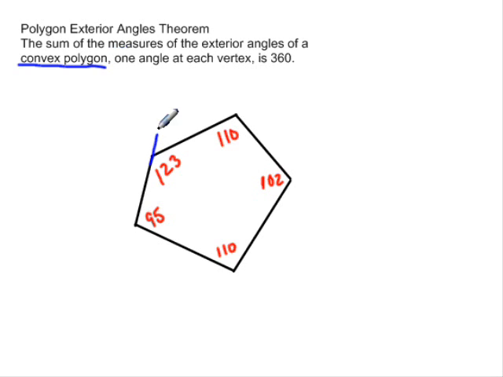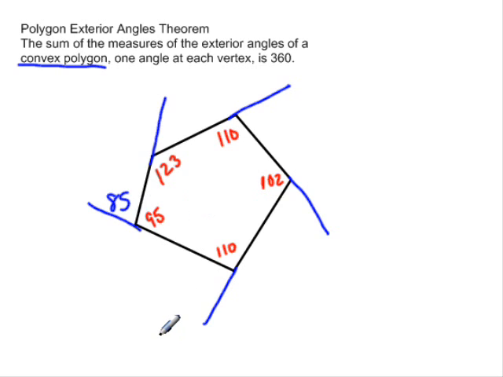Well, an exterior angle, one at each vertex, when we extend a side to form a line, the exterior angle and the interior angle both form a line. So that means that they are supplementary. Well, let's look at their values. If these two angles are supplementary, their measures sum to 180, so the exterior angle would have to be 85 degrees: 85 plus 95 is 180.